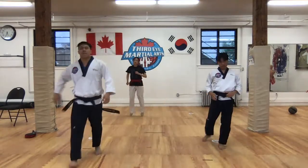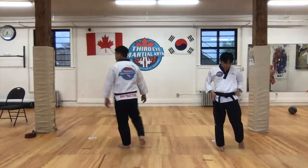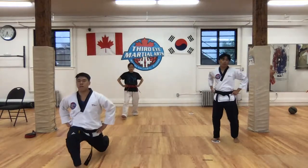Shake out your legs. Okay, now your legs should be nice and warm. Let's do some lunges. Okay, hands on your waist. Big step forward and step back.